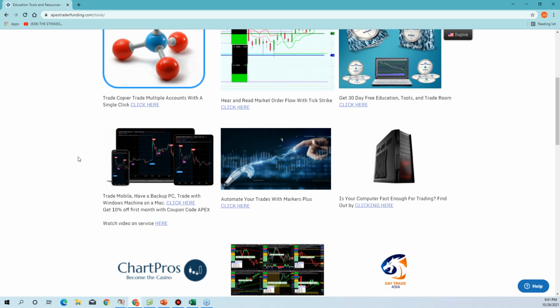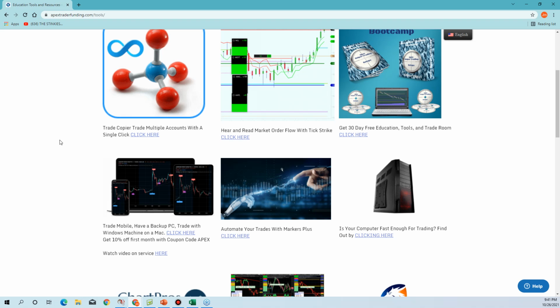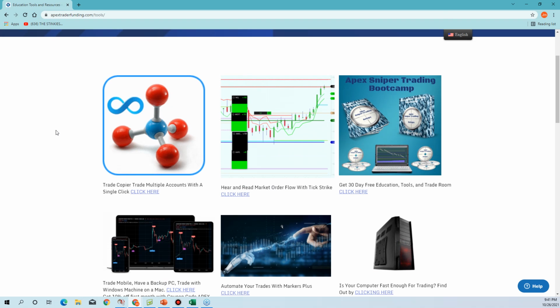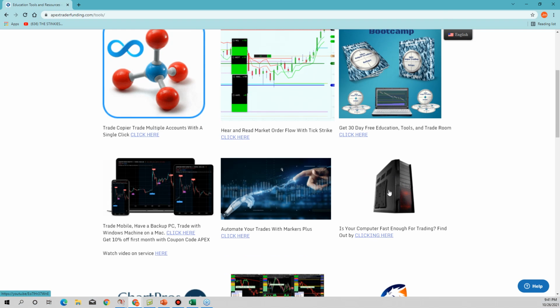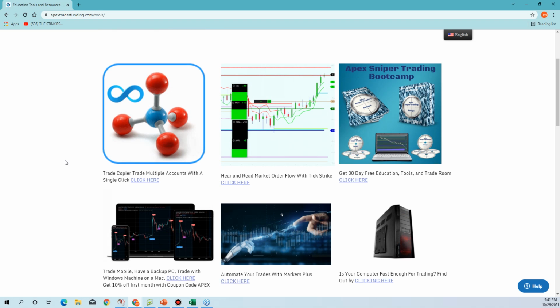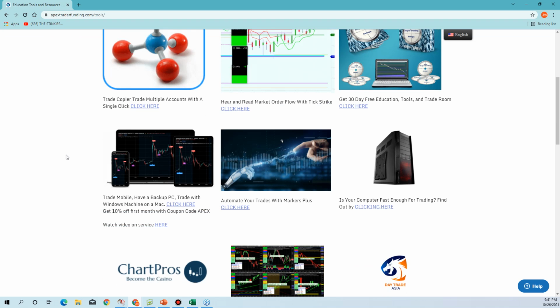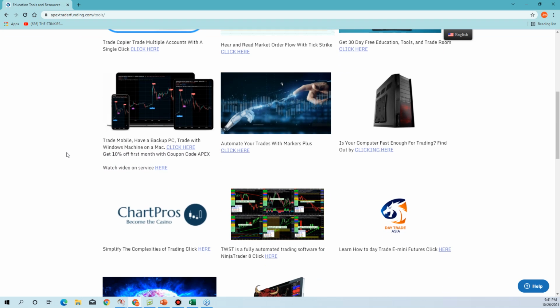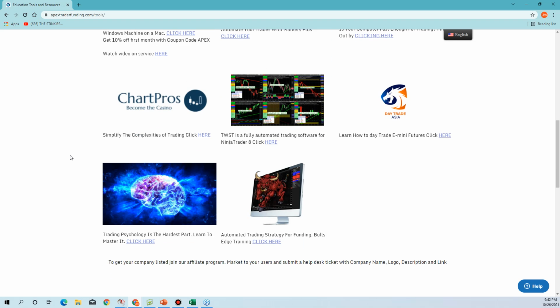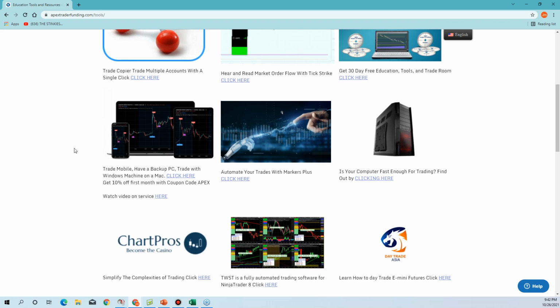These are some of our sister company, like affiliates, educators we work with, or maybe some trading computer companies that we've had a good relationship with. These are just different tools from some of our other affiliates or partners that are available to you. Okay, these are not part of Apex Trader Funding, but we put them on here to help promote some of our other affiliates and give you guys some tools.